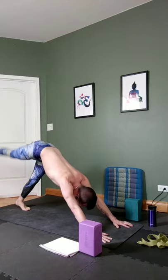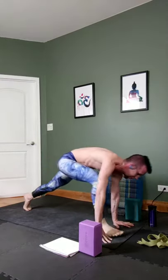Inhale, your left leg up and back. Exhale, low lunge. Step foot between your hands. Gently set the back knee down. Shoulders over your hips. Reach your arms up to the sky, kneeling crescent. So again, you can stay here in kneeling crescent, or you can tuck the back toes, lift the back knee for high crescent. That's up to you. Left to back, right to front, square your hips to the front of the mat.